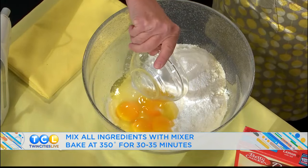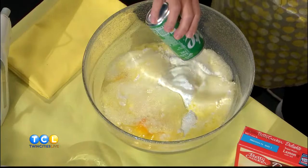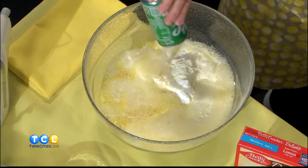Four eggs — most cake mixes say three, but I'm going to have you do four. Then you get that good density. Oil. And instead of water, we're going to use a can of Sprite. That makes it light and airy and fluffy. Do not use the diet version, by the way, because that'll change the whole flavor. They make those teeny tiny Sprite mini cans too.